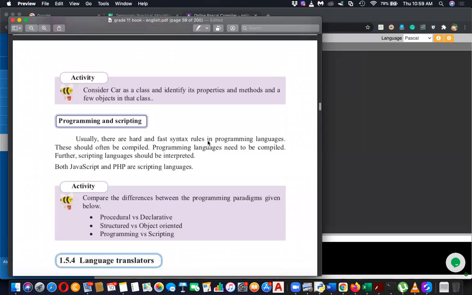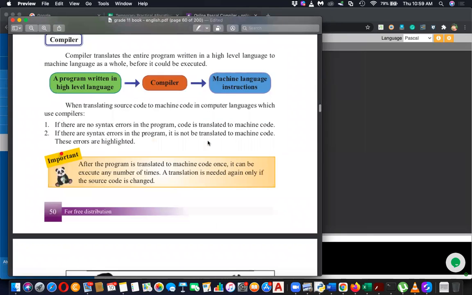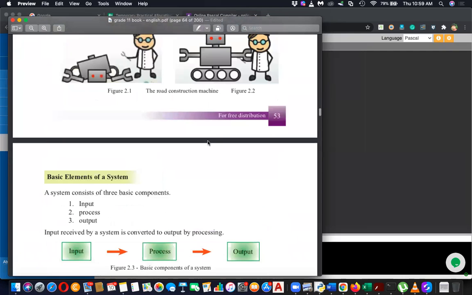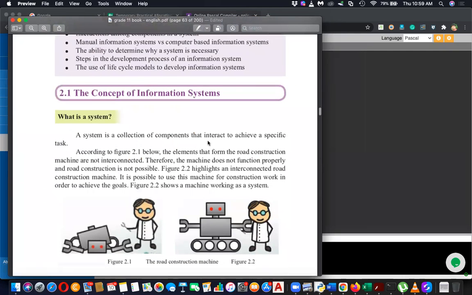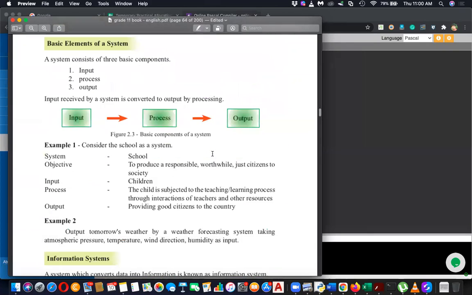And yeah, with that, so language, yeah, interpreters, compilers, and yeah, that is the end of the particular lesson. I think by next week we can finish this. But remember that this is like 25% or 30% of your syllabus. It's closer to 30% of your syllabus in grade 11.